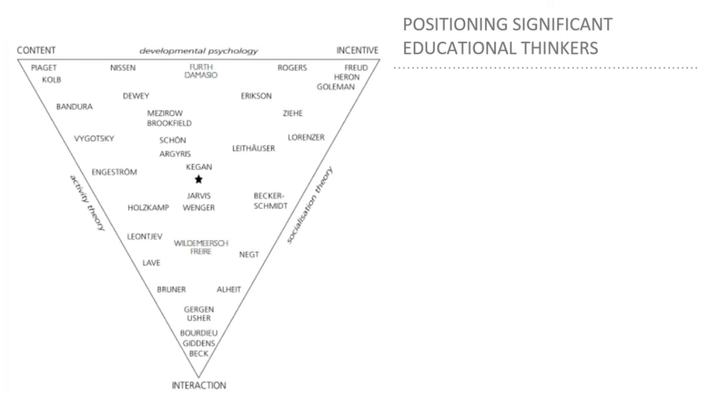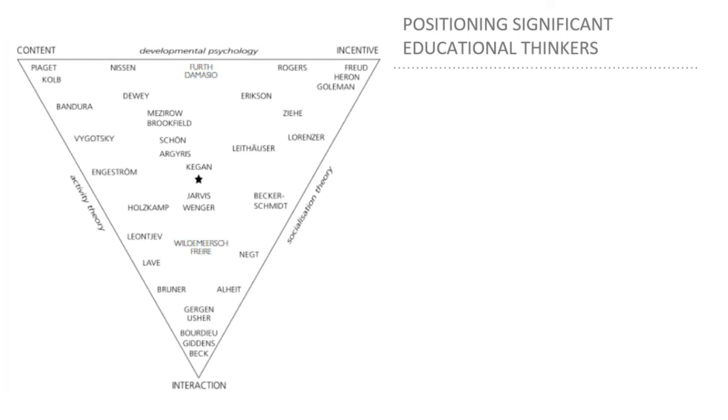The other interesting thing Illeris does is these italicised phrases literally at the edges in the middle of the triangle. He's basically making a statement that entire educational disciplines, whole theoretical approaches and movements are in some way trying to discuss the tension and the balance between the corners. So at the top you can see developmental psychology, which is exploring how individuals acquire content in relation to their own incentives. And you can see that both Freud and Piaget were kinds of developmental psychologists.